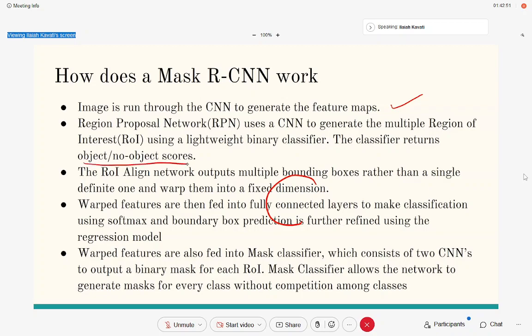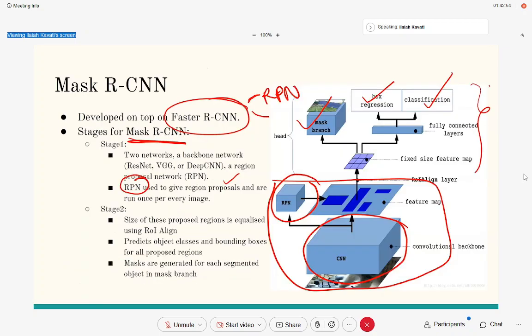So what is the output of the RPN? It will generate some regions, meaning whether that is an object of interest or no object. If that is an object, let's say a traffic light, what is the score? How much confidence is it saying that it is a traffic light? If it is saying that the object is a human, how much confidence is it saying that that particular object is a human? So along with object or no object, the RPN output will also say, if object, what is the confidence, if no object, what is the confidence. That also it will give us as output.